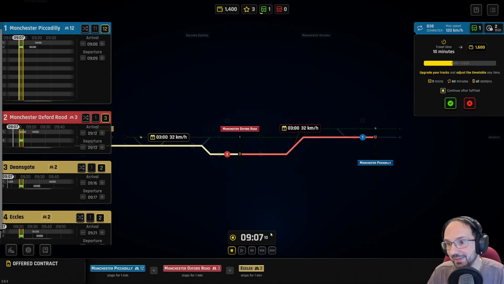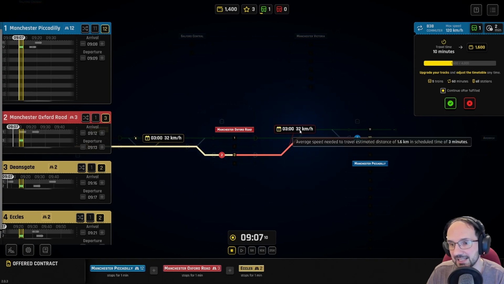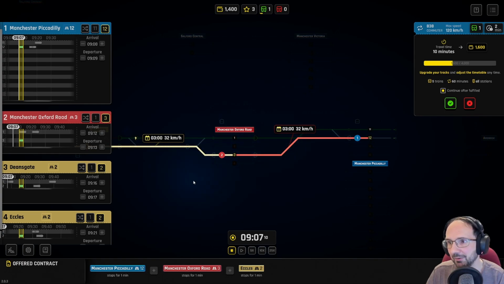So, if we do this, we will get 1,600 credits every time we complete this contract. The maximum is 4,000. The reason that we're not getting 4,000 is that this commuter train travels at a max speed of 120 kilometers per hour, and currently we only have track that lets the trains go at 40 kilometers per hour. So you can see that from this preview here. It's going to take 3 minutes to get from here to here, and it's going to be traveling on average 32 kilometers per hour.